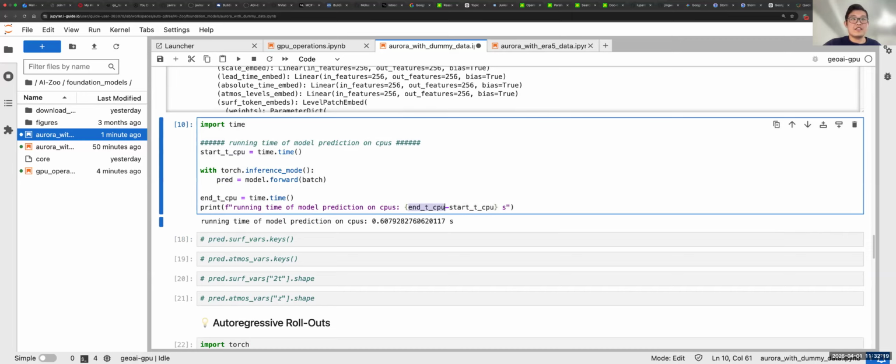And how about using GPU? Let's take a look. Again, we need to upload the model and the data to GPU using this line. Just give it a couple of seconds. Oops. Sometimes, if the kernel says it needs restarting, you just click OK and run it again. Maybe let's run from scratch.